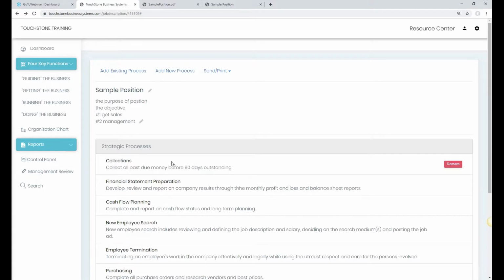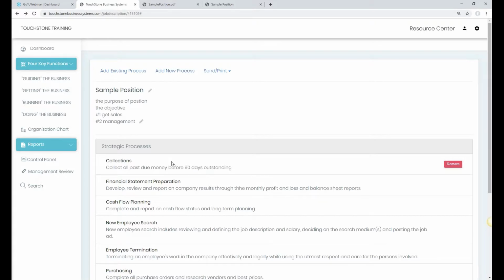But if you start exporting things, you start printing, you start downloading, and then you download a process, and then you email it to somebody and you say, hey, edit this, and then they email it back. Now you've got 3 versions of that process in a sense, and they're all save as on your computer again. And hopefully somebody takes that most current version and goes back into TouchStone and edits it and updates it.